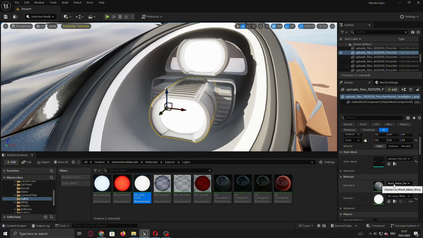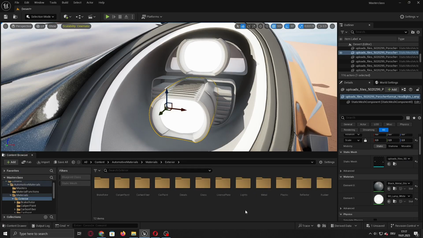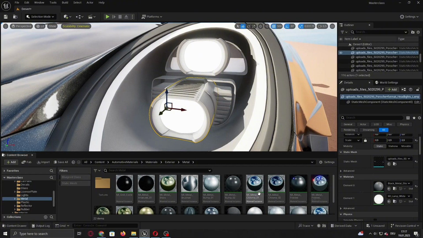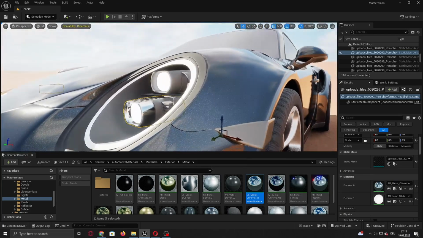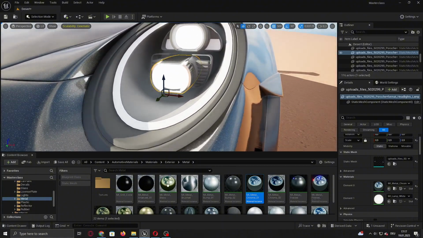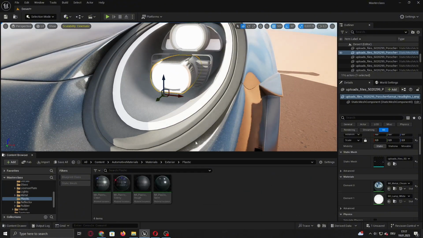Now we already see some reflections on the car paint, and here it suggests black metal shiny. Now I think the closest to that is the chrome, or this chrome metal, or maybe the glossy plastic.